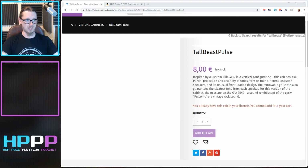Because an actual Pulsonic greenback would be not only far too precious to me to put in that environment, but if it was a Pulsonic Greenback M, it would be 97 decibel sensitivity, which means it wouldn't be as loud as the other speakers, so it would get drowned out. Whereas the G12-35XC, which is a horrible name, is 100 decibel sensitivity, which is the same as the other speakers in the cab.